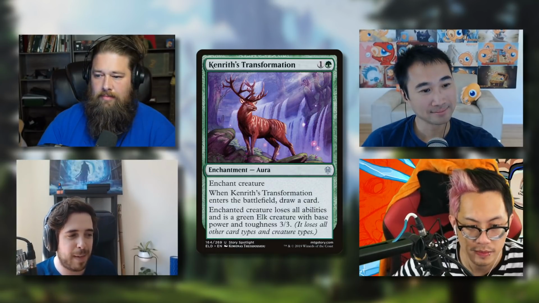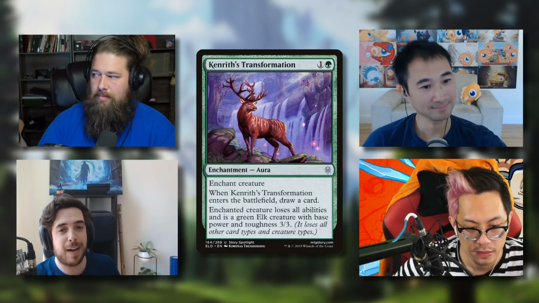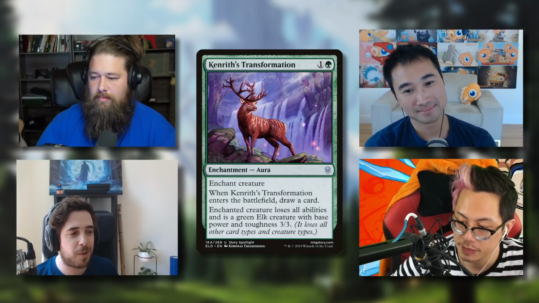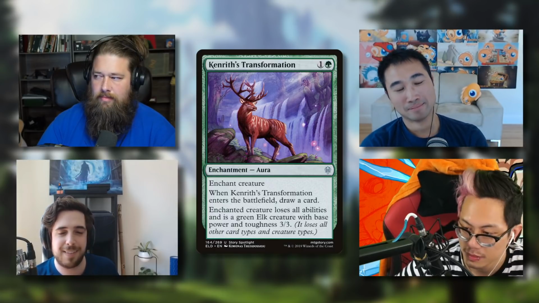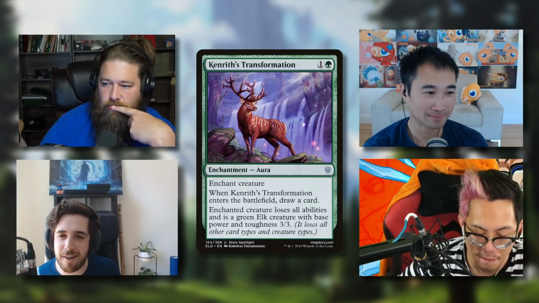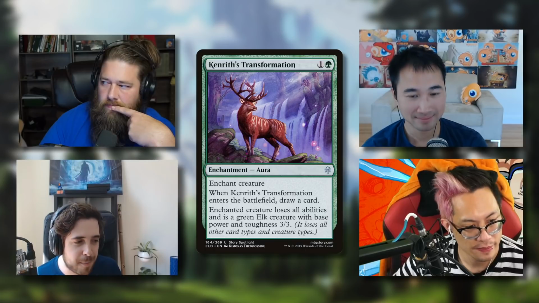This is a 2-mana, 1 and a green enchantment aura, enchant creature. When it enters the battlefield, you draw a card, so it already replaces itself. And enchanted creature loses all abilities and is a green elk creature with base power and toughness 3/3. So you take any scary creature on the battlefield and you turn it into a 3/3 elk. It loses all its abilities.